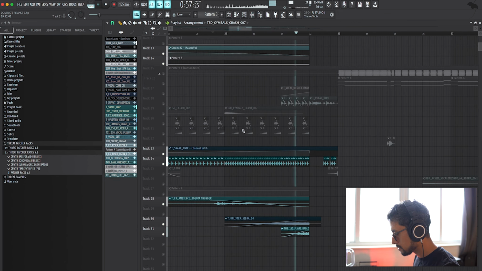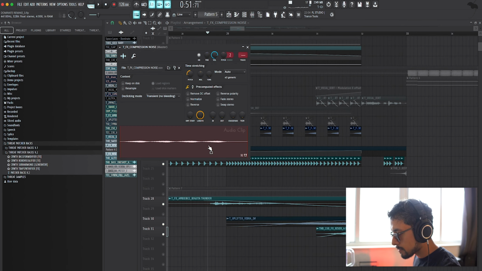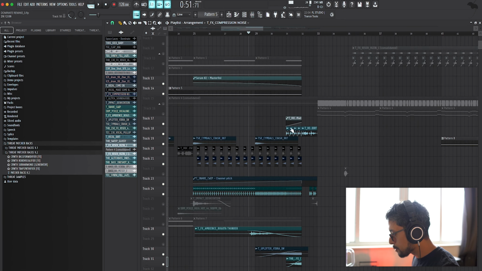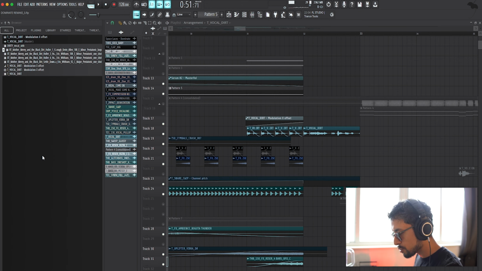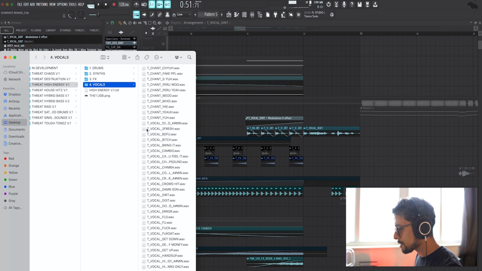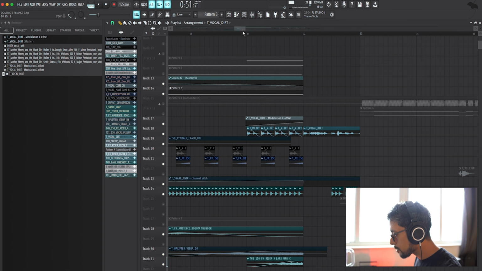We also have that weird compression noise thing, the vocals, and then we have the pre-drop vocals fading in. We're using mostly Threat Collective samples. Pretty much 90% of all the sounds in here are coming from Threat Collective. And it's actually from High Energy, this vocal.